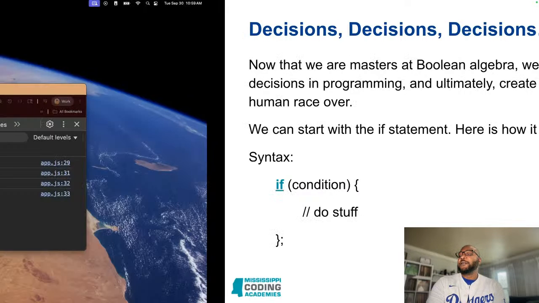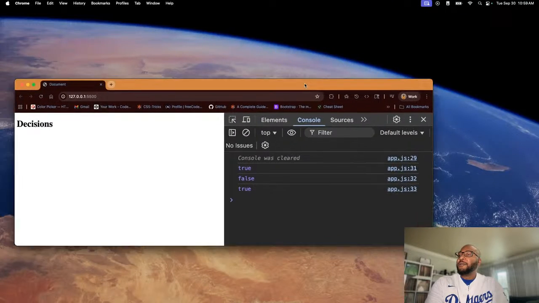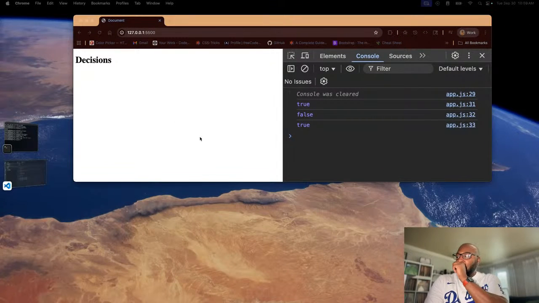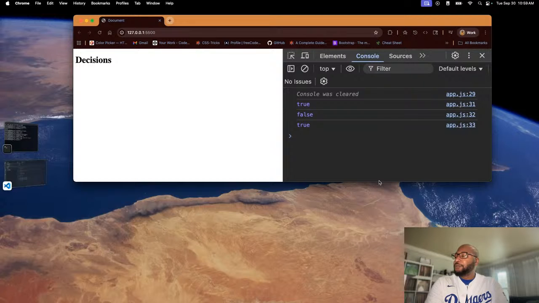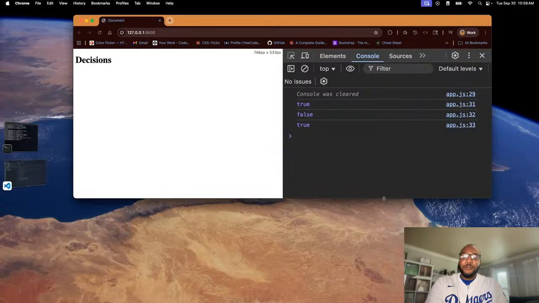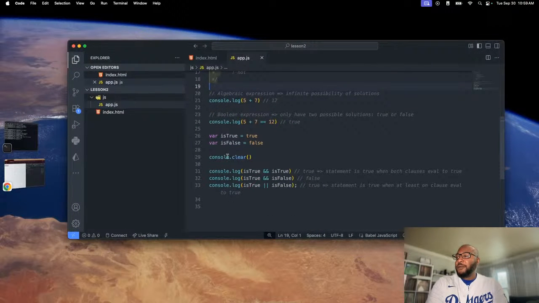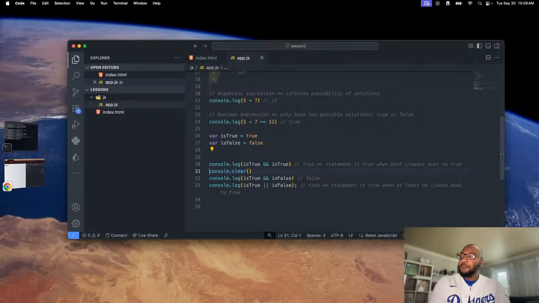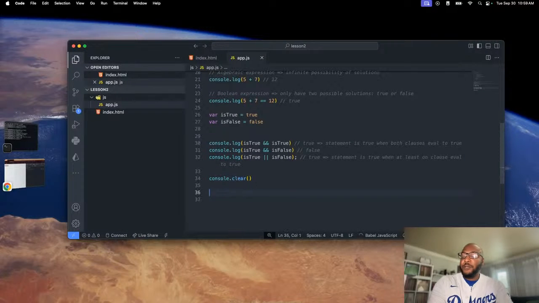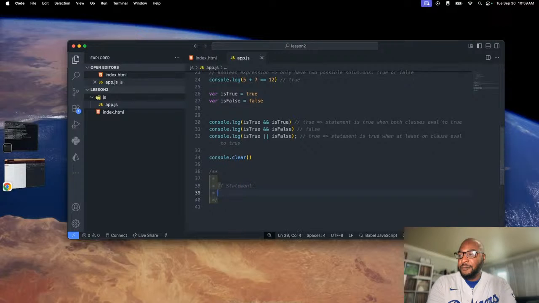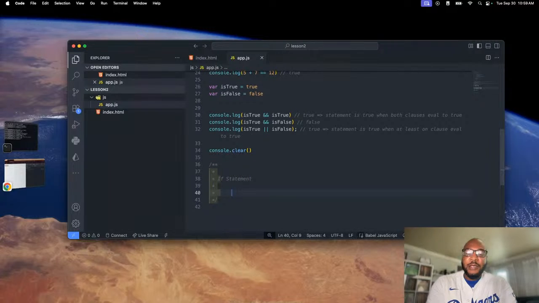Okay, and so let's do that. Let me check something real quick. I got some room. Bring it down some. There we go. All right, so I'm going to move my clear down here. First thing we have is the if statement, and here is the syntax for the if statement.